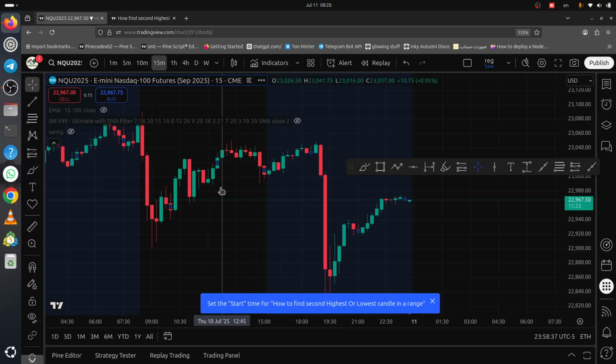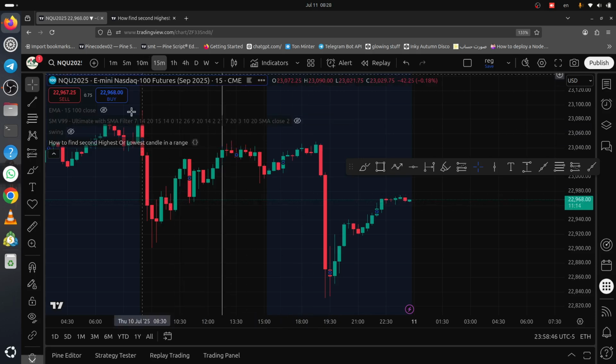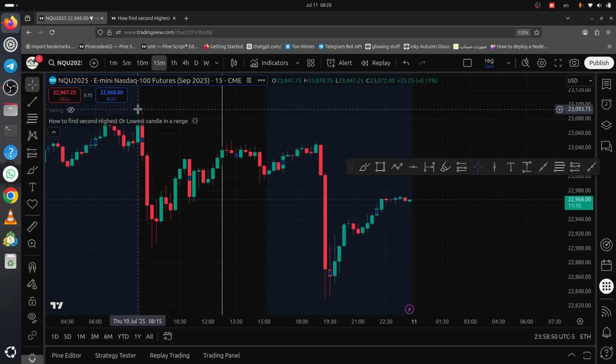So here, for example, I set the range from here, and easily I can change the range. And I delete this.